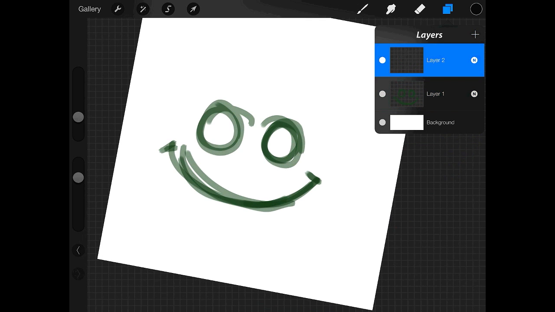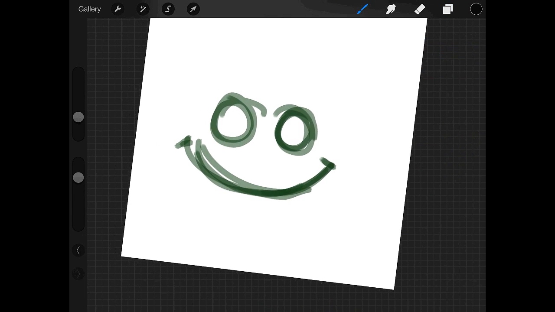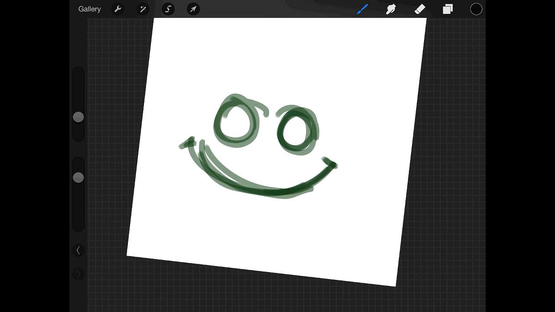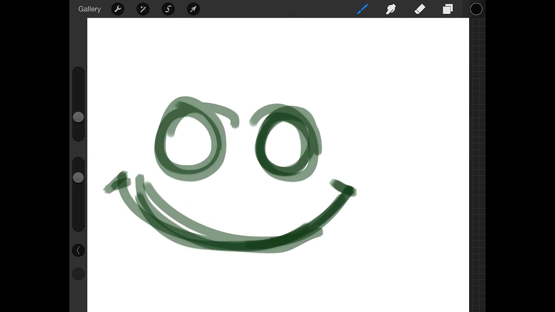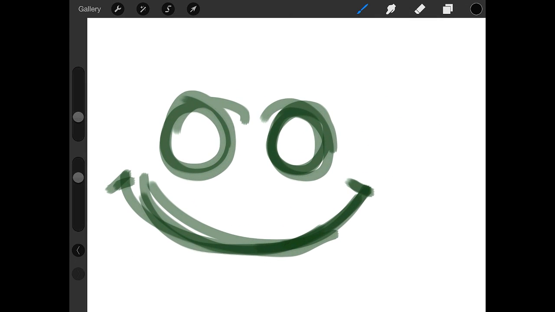Essentially, think of a layer as a transparent piece of paper. If you remember overhead machines in schools, they use transparent pieces of paper. The teacher has text on one and then another one she placed over it. She can use marker and it doesn't affect the one below. Layers, same concept, right? So we have layer two. Tap anywhere on the canvas area to hide that. And now we have this new layer.